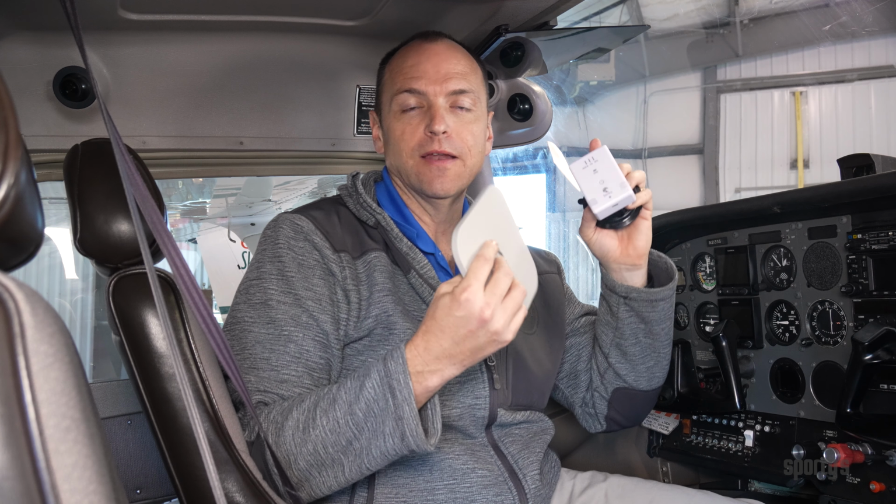It works with ForeFlight via the Wi-Fi. I can connect an iPad as well as an iPhone at the same time and have traffic on multiple devices all through this one box.